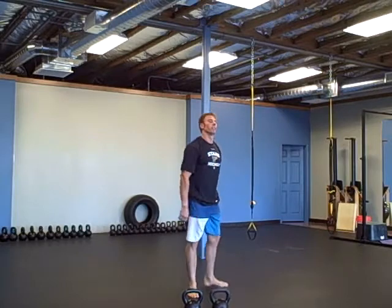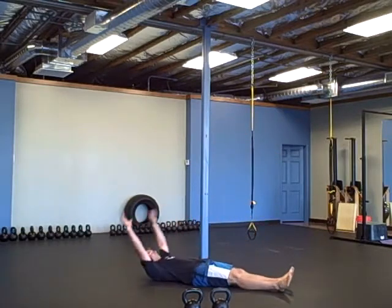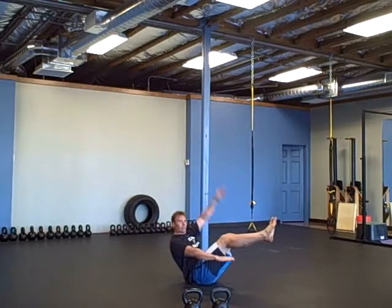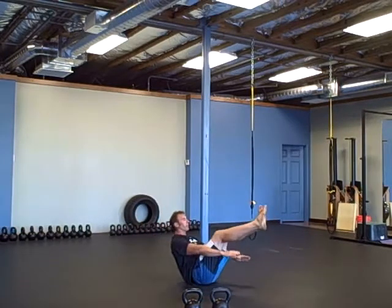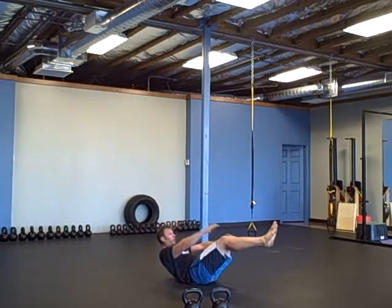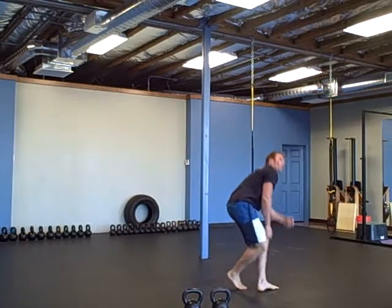Then you're gonna do V-ups, they're called teaser V-ups. V-up, one arm up, the other arm up, both arms up, roll down. That's one rep, 23 times. Right, left, both, roll down. All right, 23 times, 23 overhead swings.